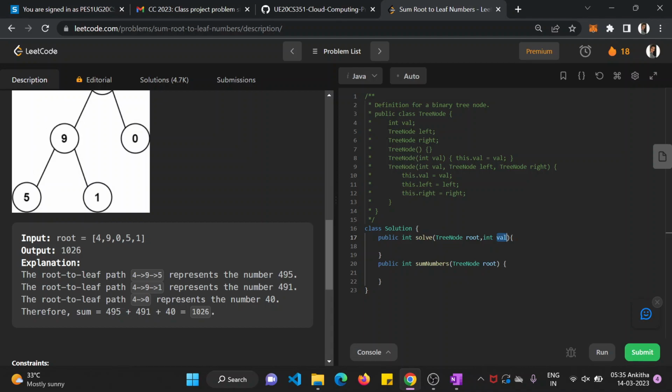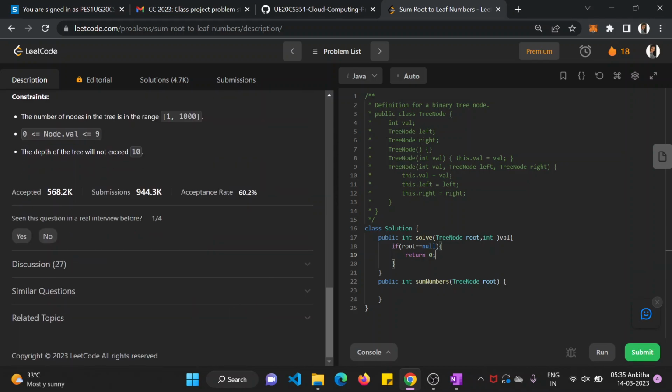So 986 would be stored in this value. So inside the function, if root equal to null, that is the first case, return 0. If there is an empty tree, then you won't have any root to leaf path, so you return 0 as the answer. This is not the case.